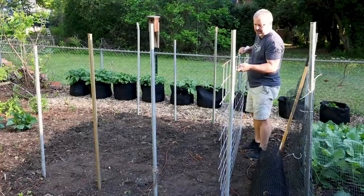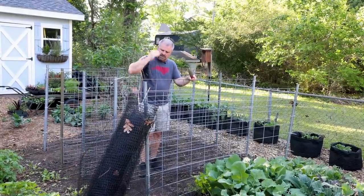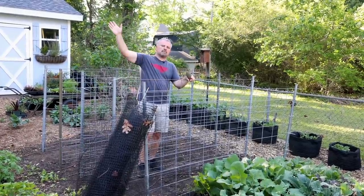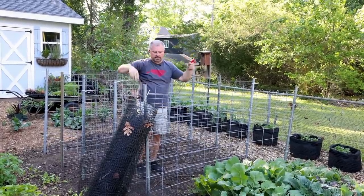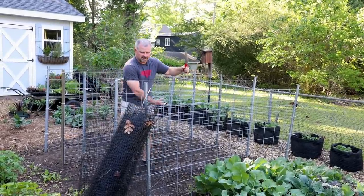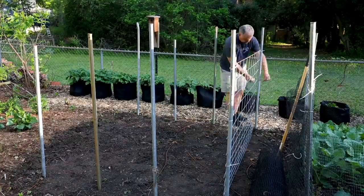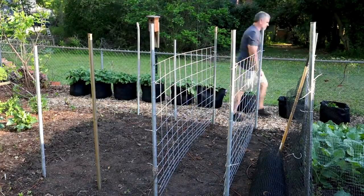I typically will trellis my tomatoes, desucker them. When they reach about this high, I just let them have at it. You know, they'll do all kinds of crazy stuff up here. I don't mind. I've never had a problem with that, but I do keep this area through the bottom here open. You'll see that if you follow along with the channel. I do desucker them and allow air movement through the bottom of the plants. Again, you can see that as the season goes on.